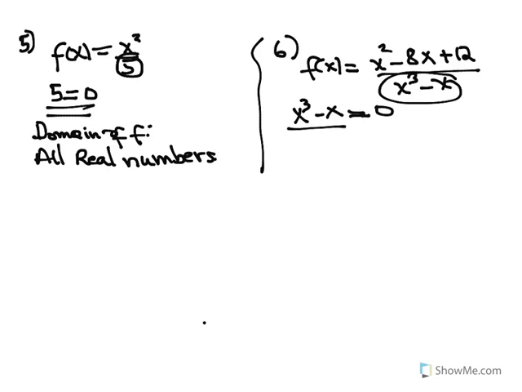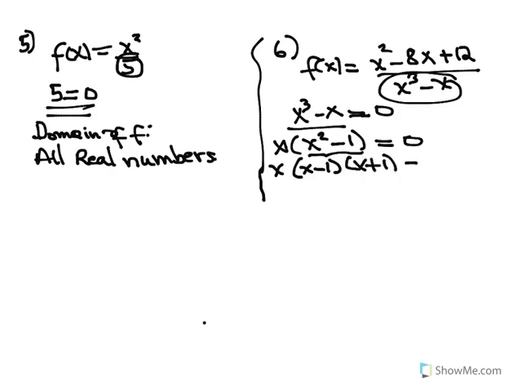So I'm going to look at the expression on the left, and yes, I can factor. Yes, and I keep thinking, am I finished factoring? I can still factor this expression because this is a binomial that is represented by the difference of two perfect squares. So it's x minus 1 times x plus 1. I hope you remember this. So how many solutions do I have? Well, I have three solutions. x equals 0, x minus 1 equals 0, that means x is equal to 1. x plus 1 equals 0, that means x is equal to negative 1.